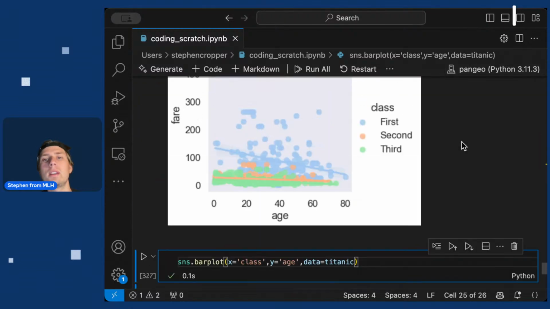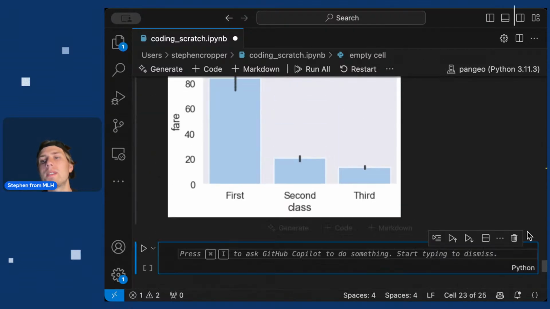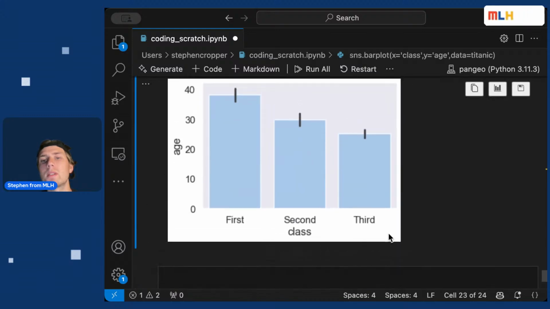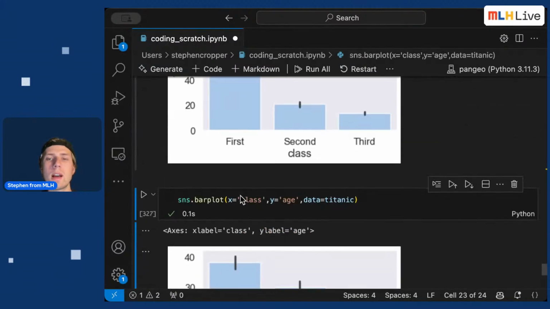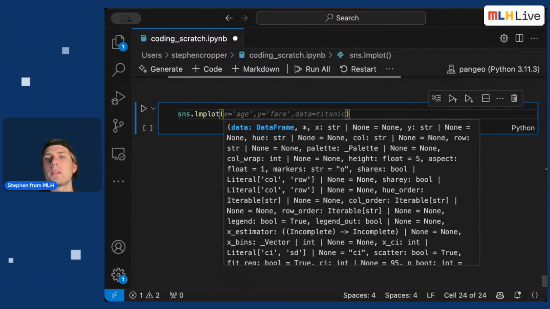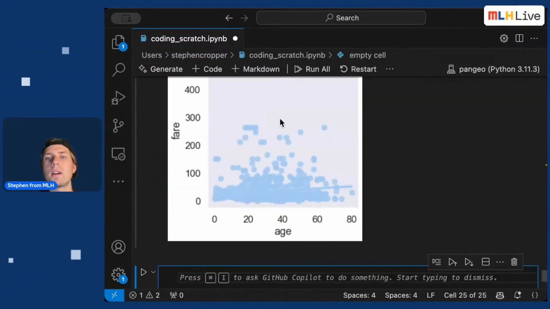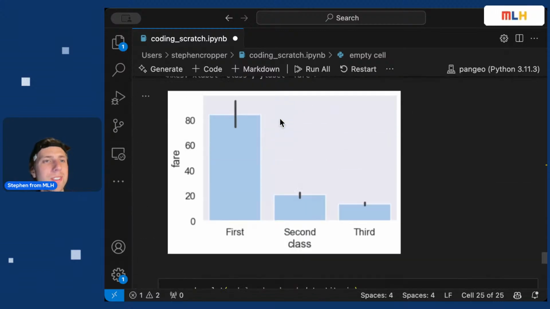So I'll actually delete this one. I don't think this was very helpful. But you could see that the average age was older. So accordingly, the average fare was higher. So when we did an lmplot to see age versus fare, we actually saw a slight positive relationship. So that's kind of an interesting result.